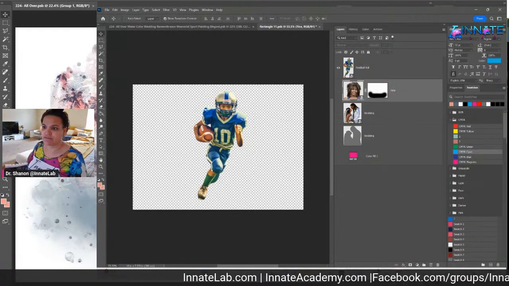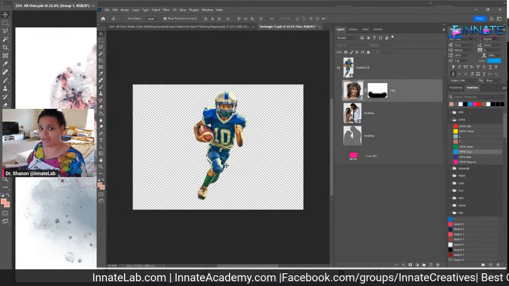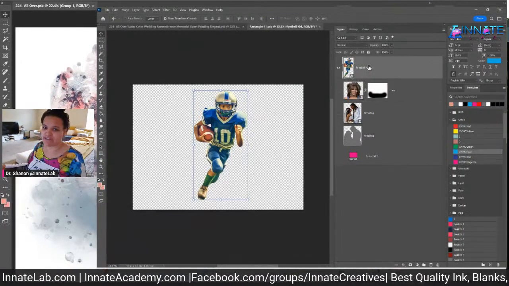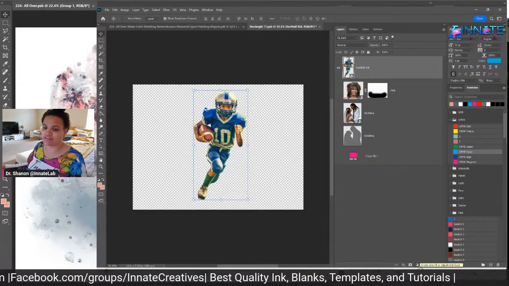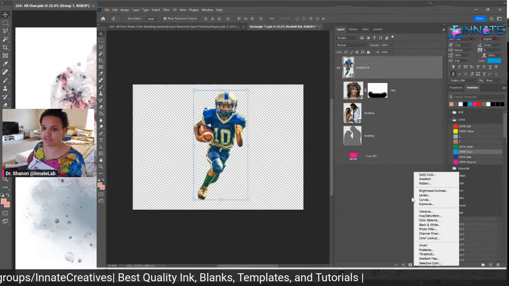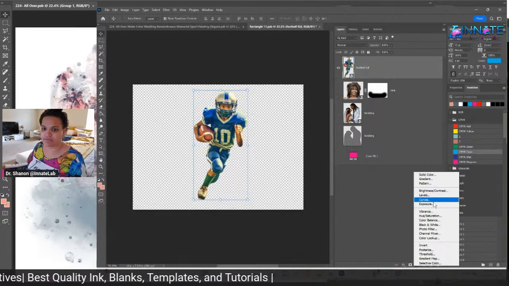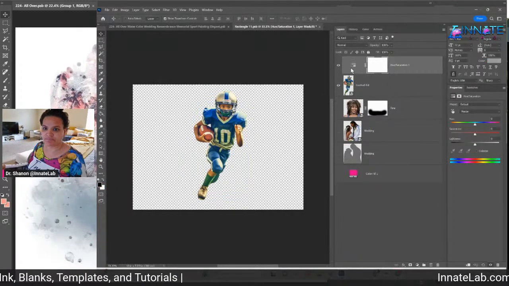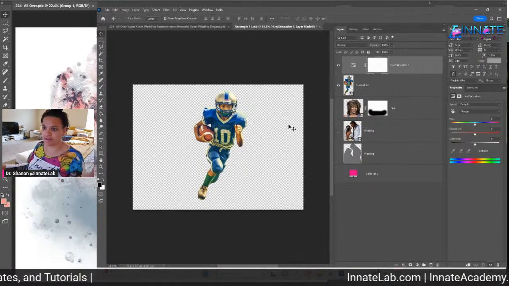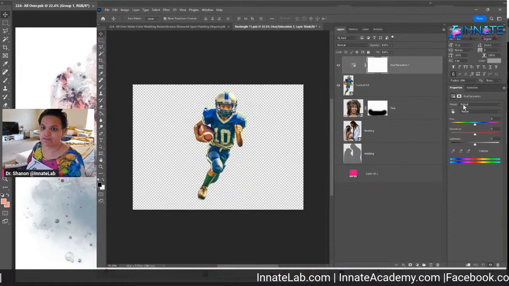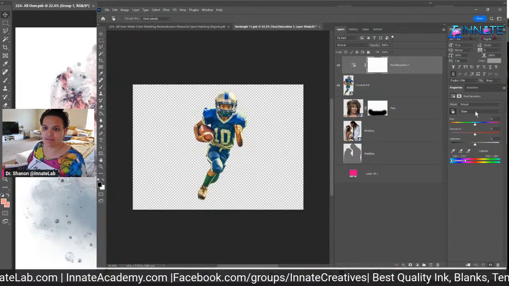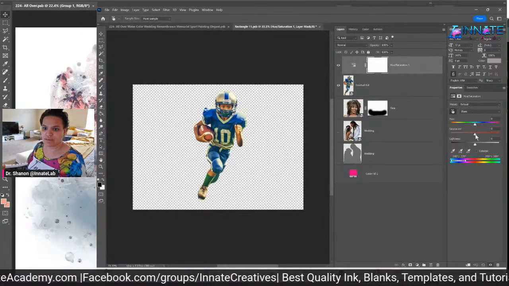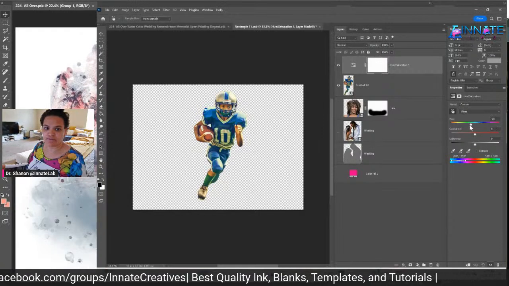All right, so this one, the reason why I made his uniform blue and green is because if I really want to change out these colors, y'all, it's super easy to change out blue and green without changing flesh tones. So I'm going to show you that real quick. I'll go to the hue and saturation. So when I developed this in AI, I told it I wanted the uniform to be blue and green. So what I could do is go to this finger here and pick up where the blue is. And that's telling me those are blues. And I can change the hue there.